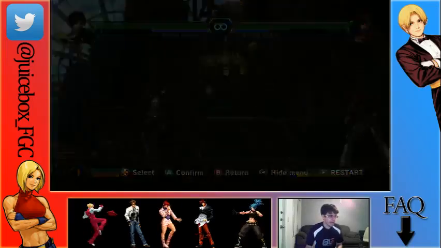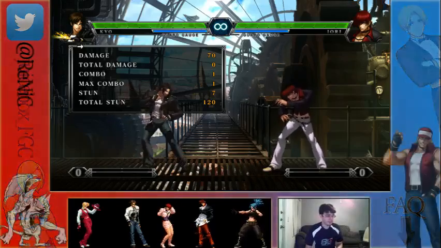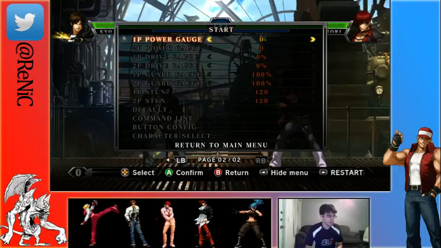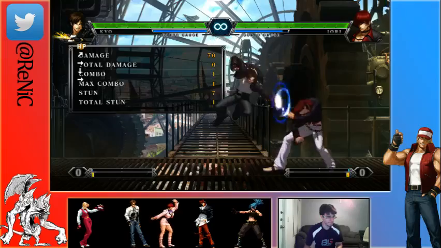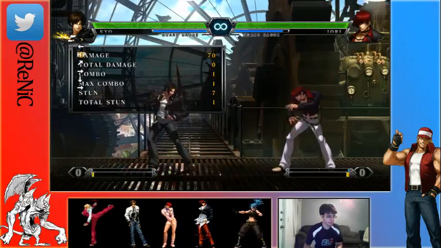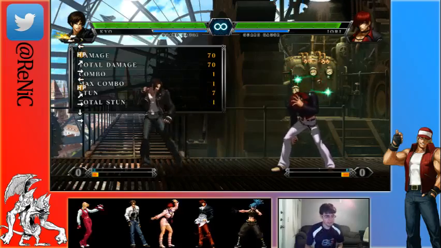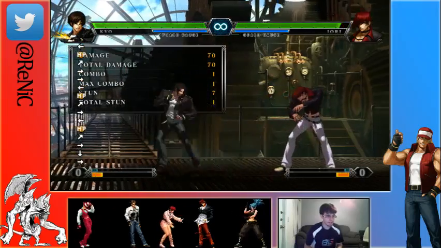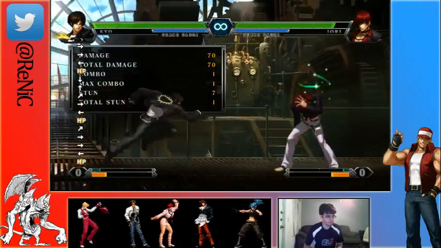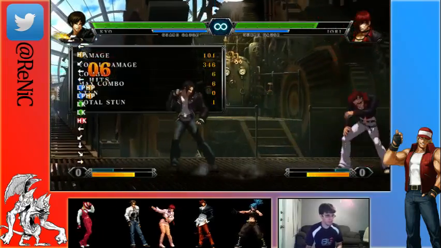Now, as far as that's the life bar, that's the guard gauge, that's the timer, that's stuns, that's pretty much it. Well, let's just show you what a stun looks like. If you actually hit them, it might look familiar. They're stunned, they're dizzied, whatever you want to call it, and you can just run up and get a free combo. So you get whatever you want.